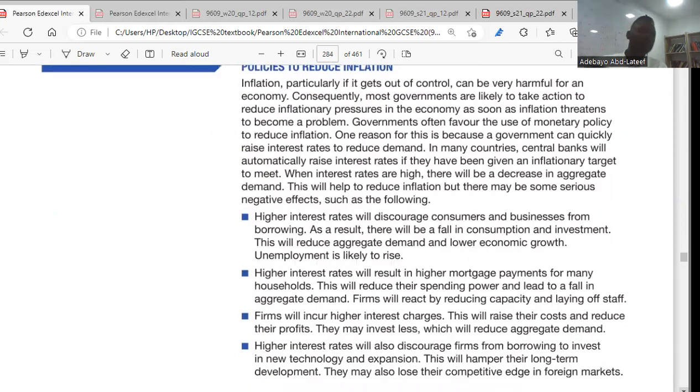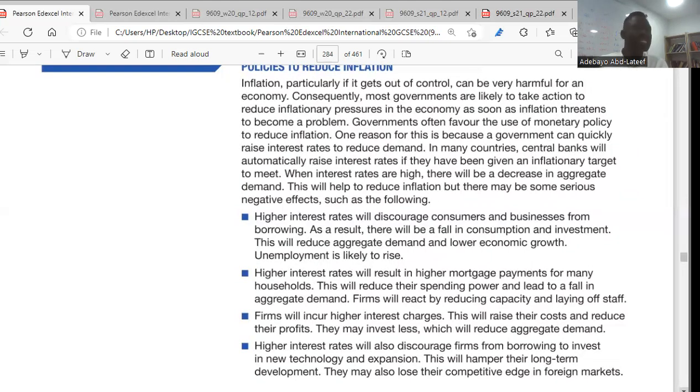So before we go into the effects of using interest rates to correct the economy, if there is a high inflation rate in the economy, the government wants to use monetary policy to correct it, because a high inflation rate is a result of an increase in aggregate demand. Yes or no? So the government feels that if, through the central bank, it increases the interest rate, that means the price of borrowing from banks rises, and a lot of people would have the motivation to save money rather than spend, to enjoy that high interest rate, to benefit from the interest rate.